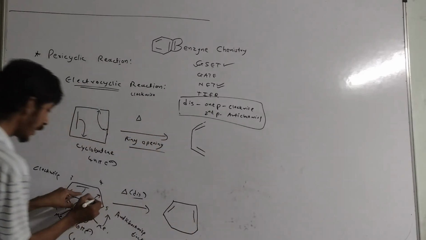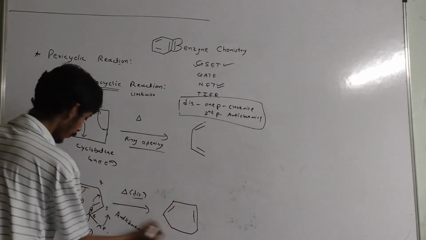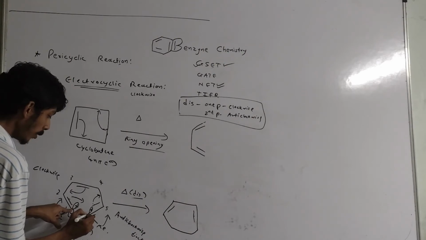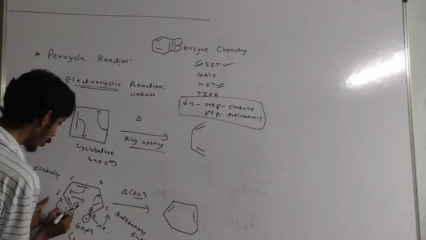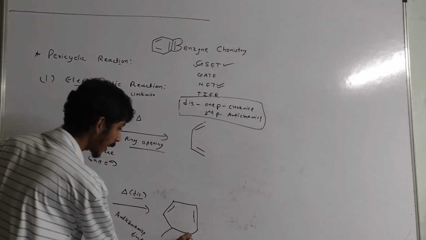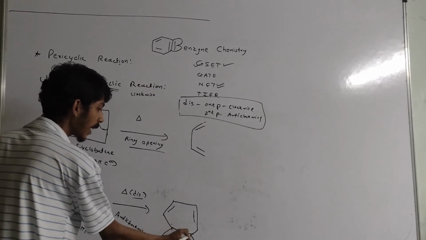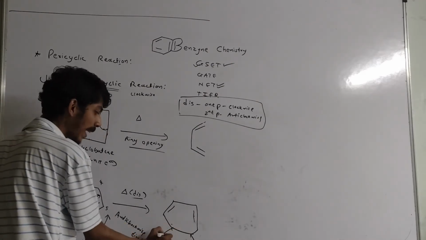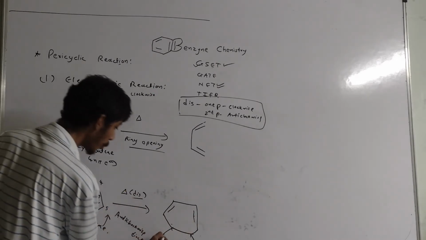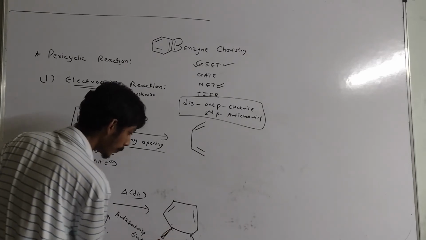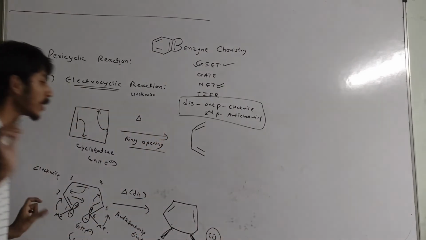What is formed? Cyclohexadiene is formed. This pi bond comes to here, and this pi bond comes to here. Okay, and the sigma bond is formed between carbons 1 and 6. And what about the stereochemistry of these two methyl groups? Because here the chiral center is formed. Okay, because this carbon has 4 different groups and this carbon also has 4 different groups. So you have to write the stereochemical aspect of this product. Both the methyl groups go upward, which means these 2 methyl groups are in a cis manner. So here the cis product is formed.